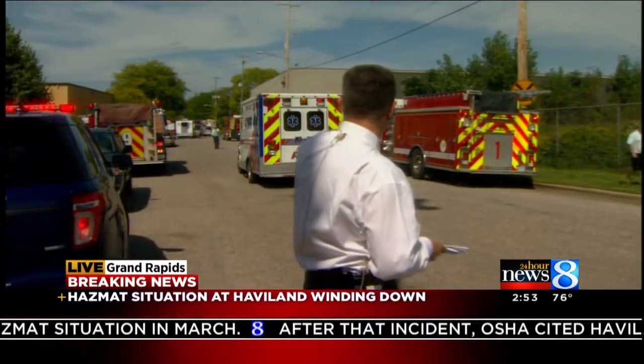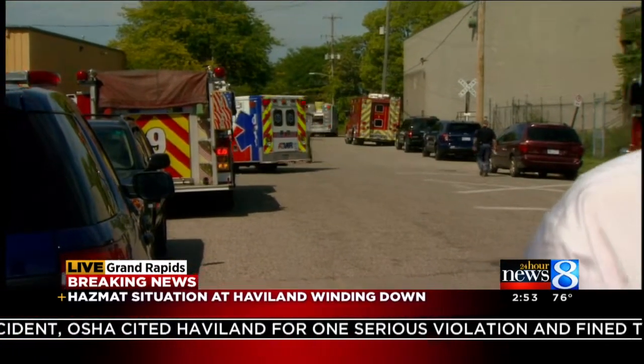And again, that is out of really an overabundance of caution that they had those evacuations. No one injured. And if you did smell this stuff, it is usually not particularly dangerous in lower concentrations. At the higher concentrations they worry about, you might notice some respiratory problems, some itchy eyes, running nose, that sort of thing. Nothing reported so far. As you can see, they brought ambulances in just as a precaution as well. Good chunk of the Grand Rapids Fire Department is here. They've called some off-duty guys in to fill in. The city of Walker here as well as state police and the city of Grand Rapids Police.